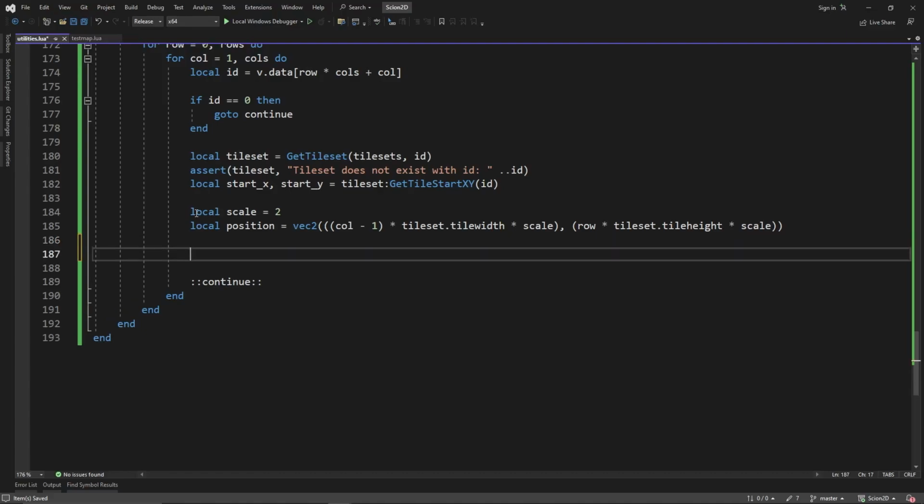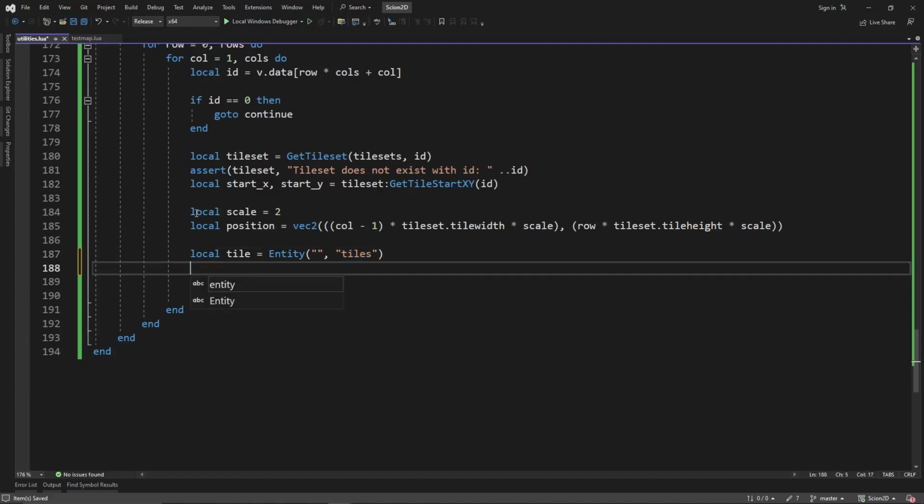So now we can actually create our entity. So let's create our new tile entity. So local, and we'll just say tile is equal to entity, and we'll just give it tiles per group, and then tile dot add component, we're going to add the transform component.